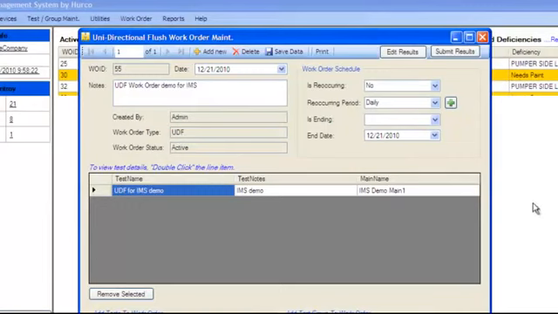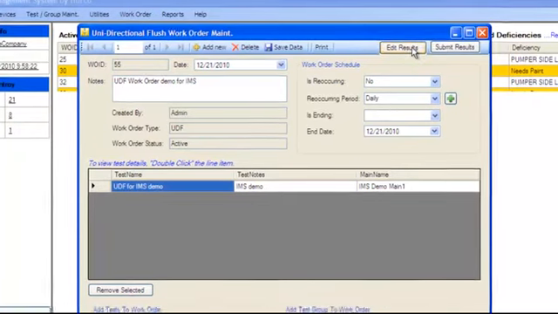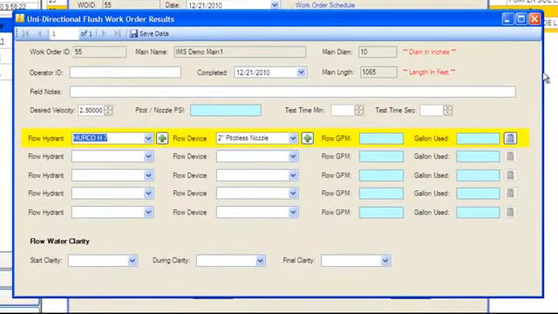So we've gone out, we've done our test. We need to bring that data back to the office. If we did Hurco's FireFlow Pro, we'd simply do a sync, data would be there. Today we're actually going to enter the results as if you were using devices in the field. To do that, we're going to go up and click on Edit Results. And I'm going to go up in here and add my name, some notes.